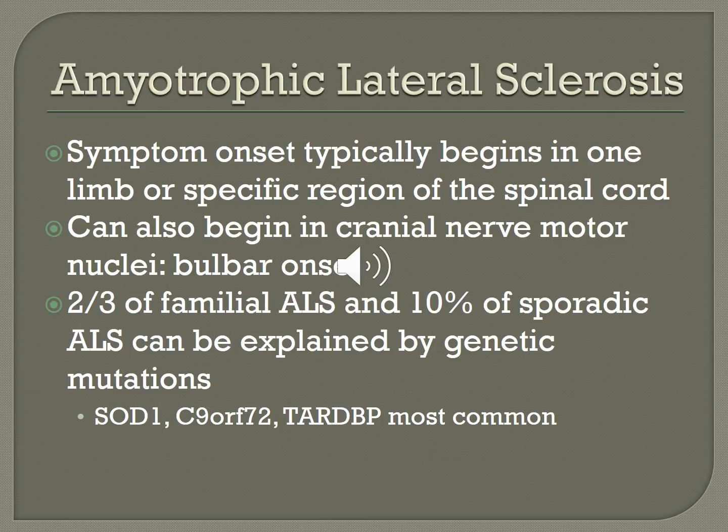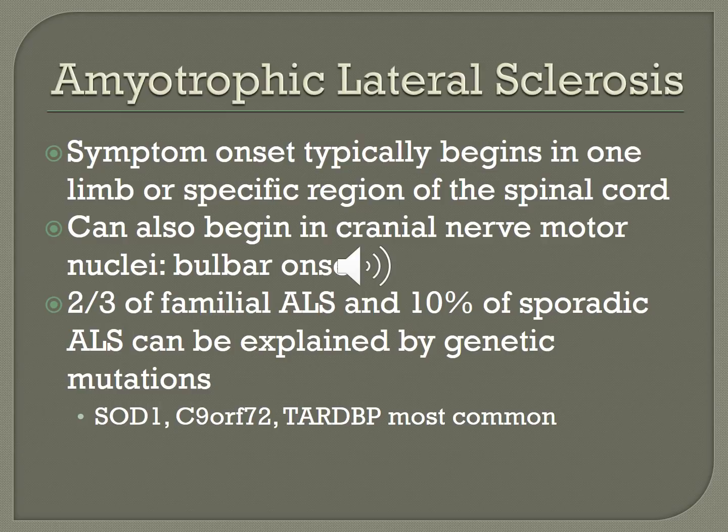So the clinical picture of ALS is that typically you'll see symptoms occurring in one limb or one myotome. A myotome is a specific group of muscles that are innervated by a specific spinal cord segment. So all of those muscles that are innervated by that specific part of the spinal cord will be affected, and you'll have upper and lower motor neuron signs in that specific limb. Often ALS can be patchy, so you'll have symptoms or signs in contralateral limbs, so you'll have one leg and one arm affected, and so you'll know that it's not just one specific region of the spinal cord that's being affected, but it often will start in one part of the spinal cord and then spread.